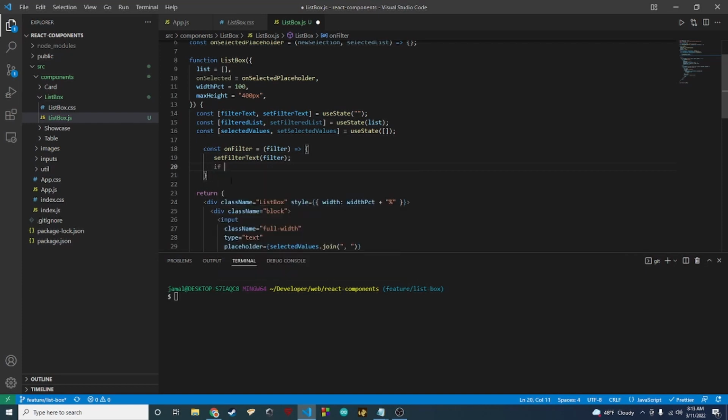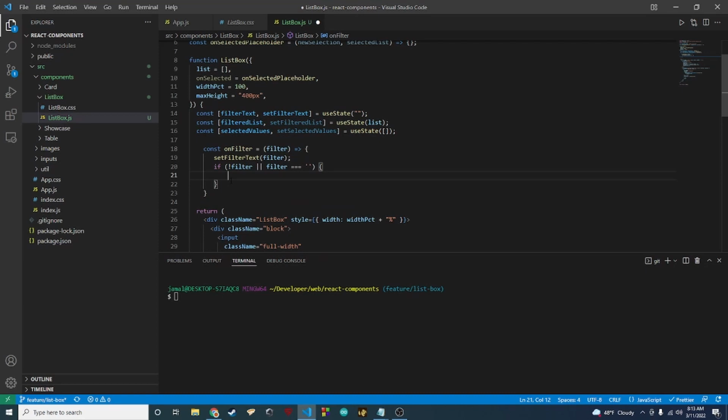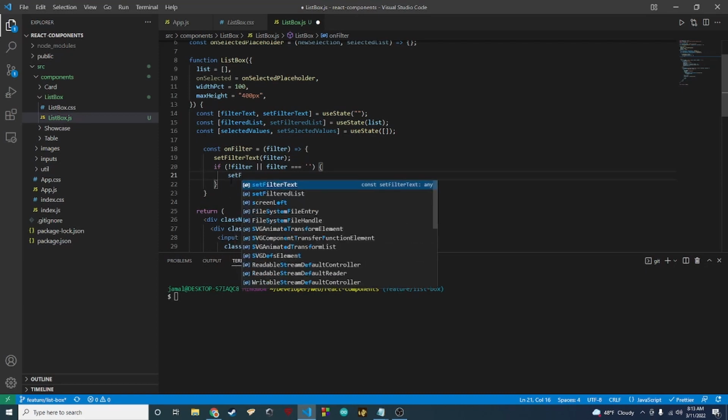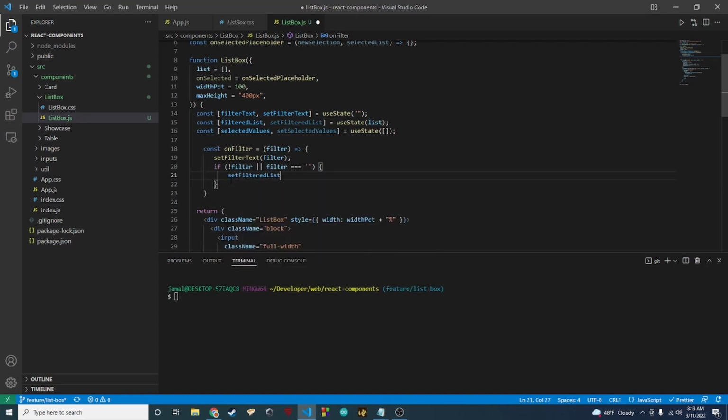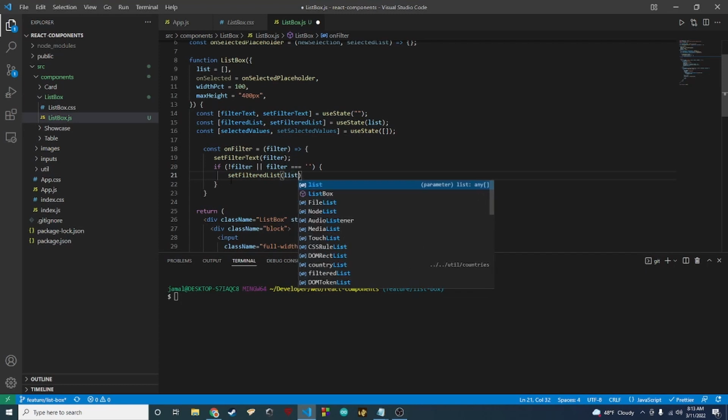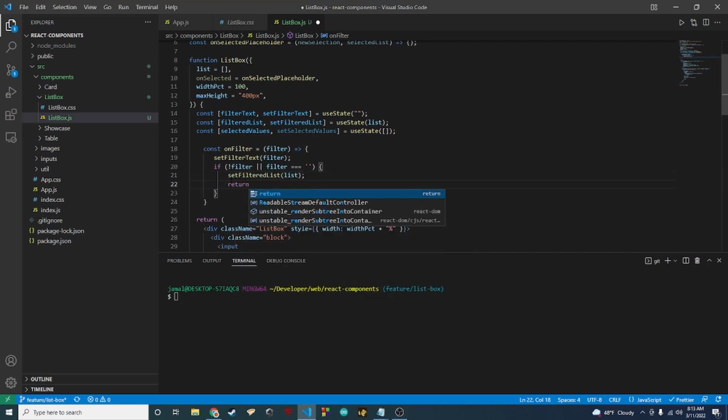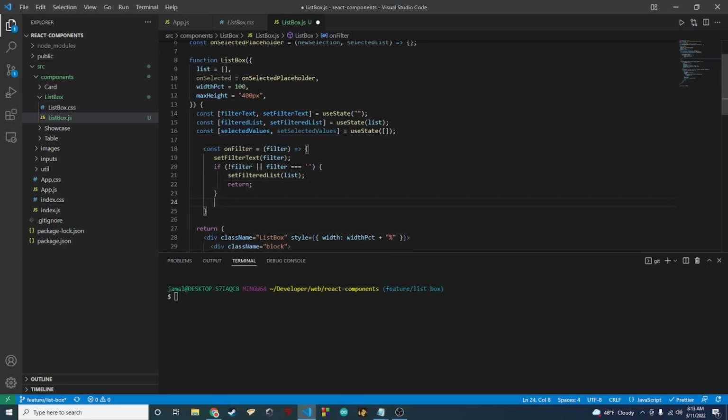Then we're going to say if the filter does not exist, so I'm going to say if not filter or filter is empty, then we want to go ahead and say set filtered list to the original list. Alright, and then we're going to return so that we don't do any of this other code down here.